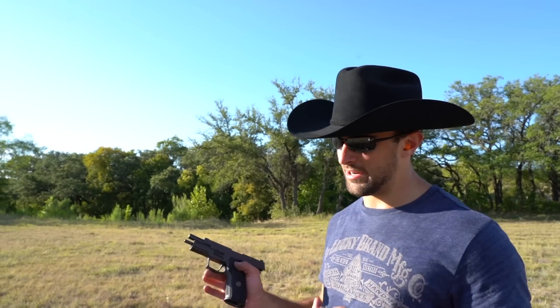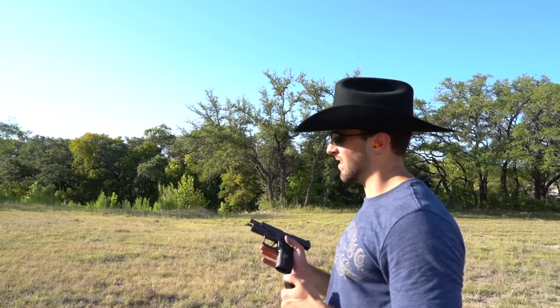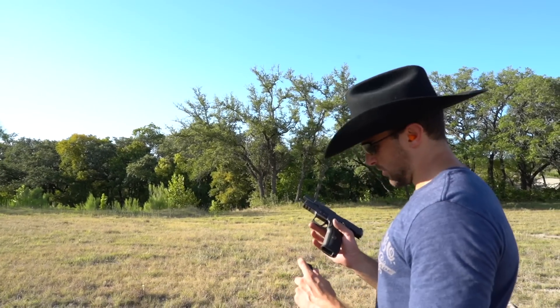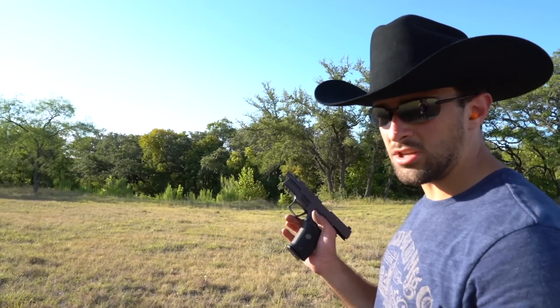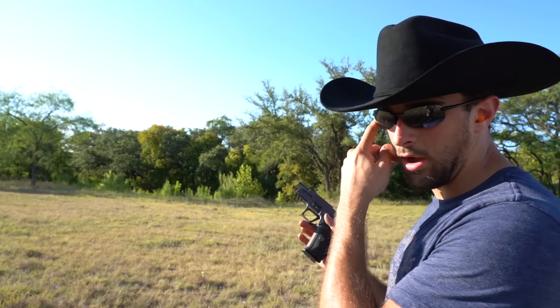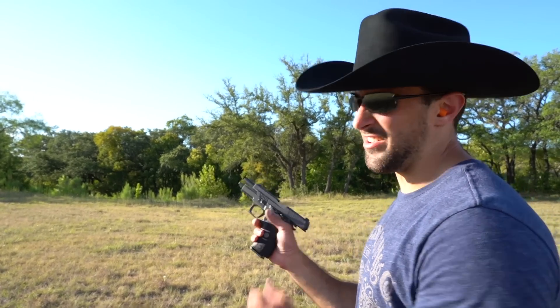I didn't fully load this mag. I've got 10 shots of 9mm — especially right now, 9mm goes for the price of a Barrett M107. I'm really just kind of dumping it here. 10 rounds, I try to be real careful. If it doesn't happen, I know my limit was 200. We're at 250 right now, and if it doesn't happen today I'll pick it up another day.